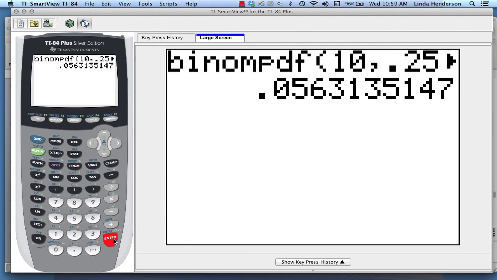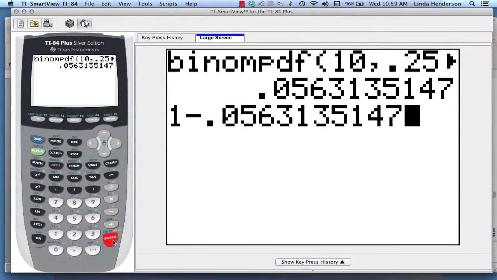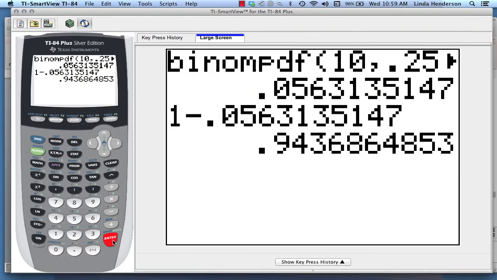All right, so hopefully everybody's getting that 0.056, but then we have to do 1 minus it. So 1 minus, you can copy and paste, just use your up arrow, hit enter. And you'll notice it kind of just copies and pastes it. That might only work on the new operating system. The old operating system might not do that. You can do second enter if you have the old operating system to bring up that whole decimal. And your answer is 0.943.